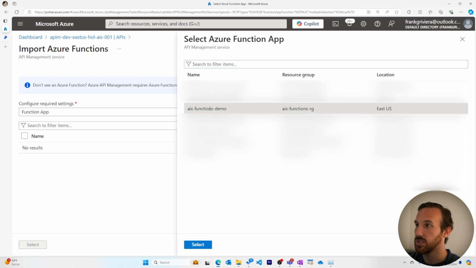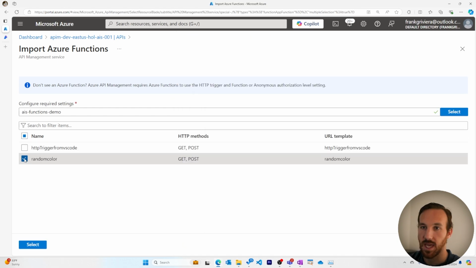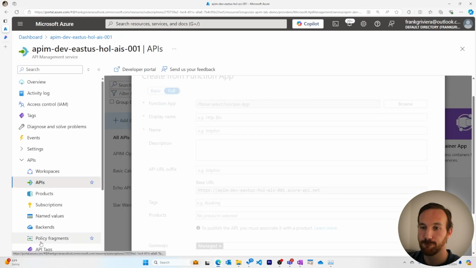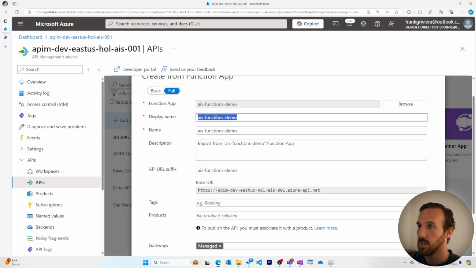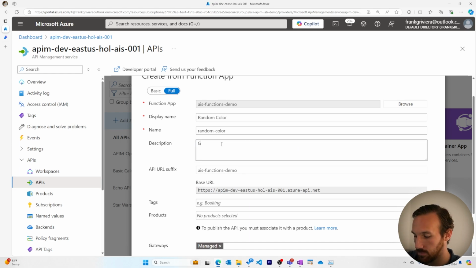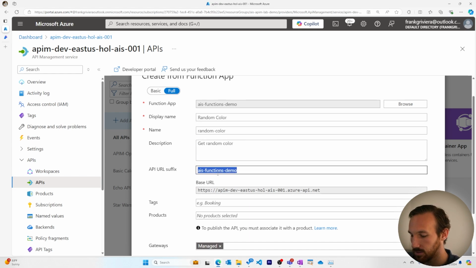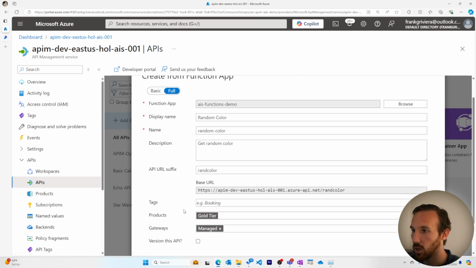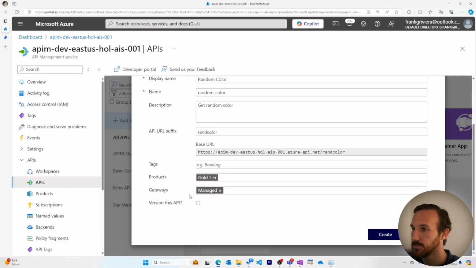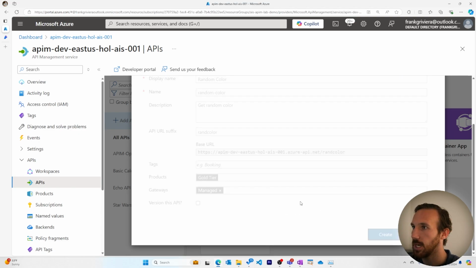I'll select my Functions demo Function app, and I only want to use my random color HTTP triggered function. I'll change this to random color and make my suffix rand color. There will be no tags, and I'll add this to my gold tier. I won't version this API, and I'll create it.